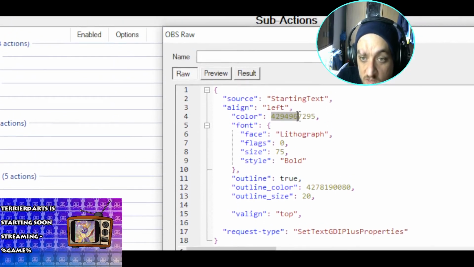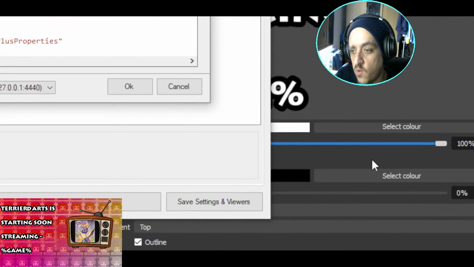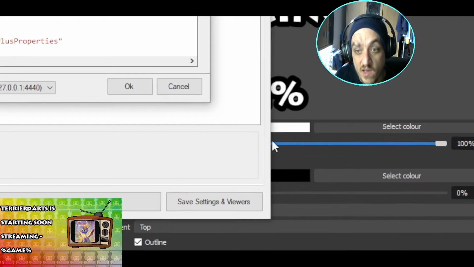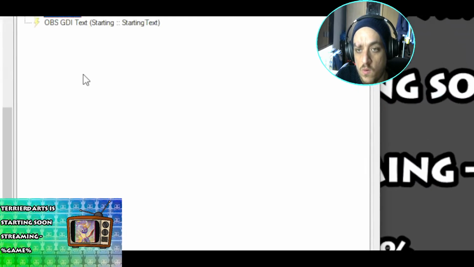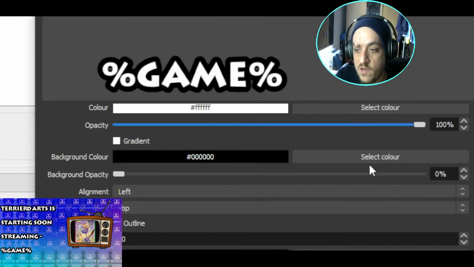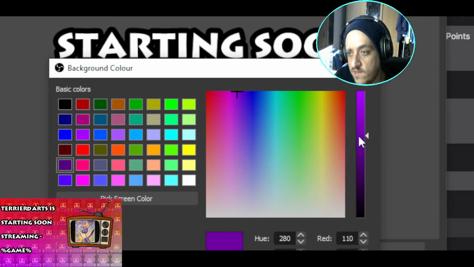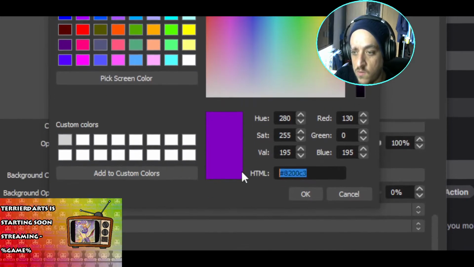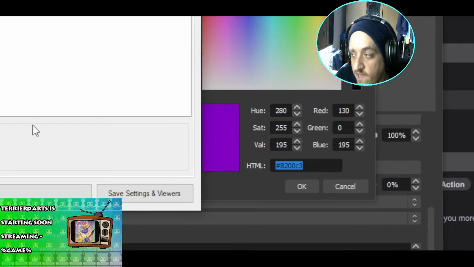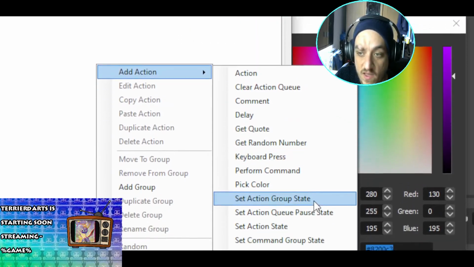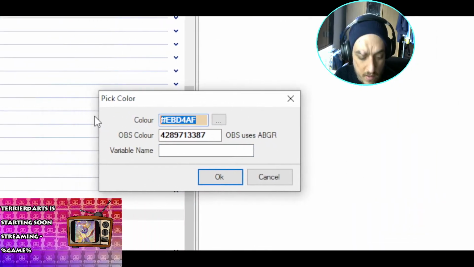Next thing you'll need to grab these colours. Now, OBS RAW uses its own sort of colouring system. I don't know what it's called exactly, but there is a way you can get them in Streamerbot really easily. So we're going to press OK for this right now, and go into this. So what colour do we want for the text? Let's say we want a nice light purple, like this. I'm going to grab this, Control and copy. That's all you need, this hex code. If you know the hex code, then you don't need to do it, but then you go to Action, pick colour, and then you just copy it in there.